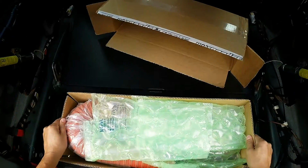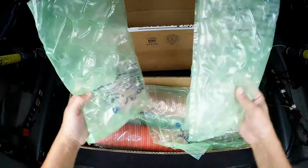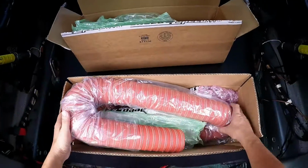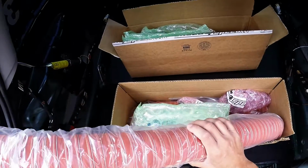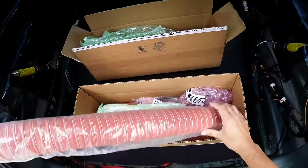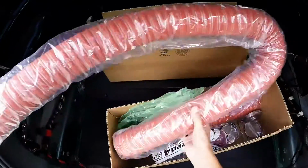Now, inside, we're greeted with some bubble wrap. It's always a good thing. We've also got one of the most important things here, and that is the flexible hose, which is rated to 600 degrees and apparently is impenetrable except for if you drive over it. And as you can see, there's quite a bit here.